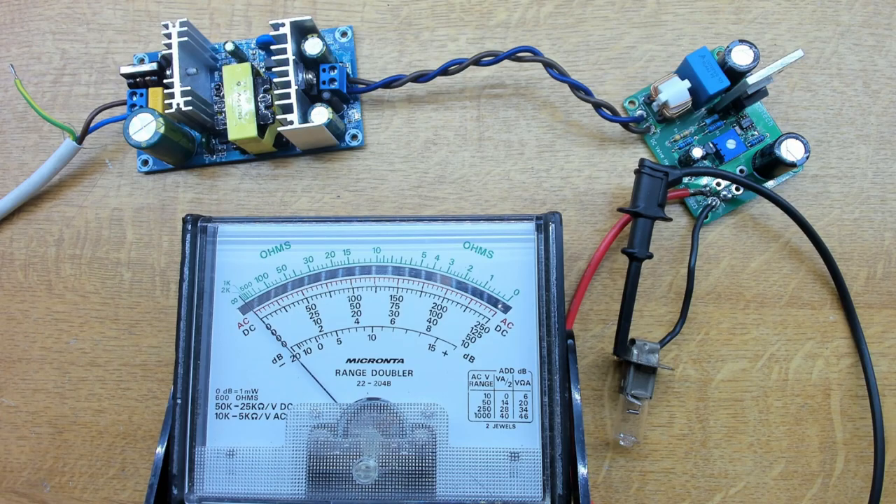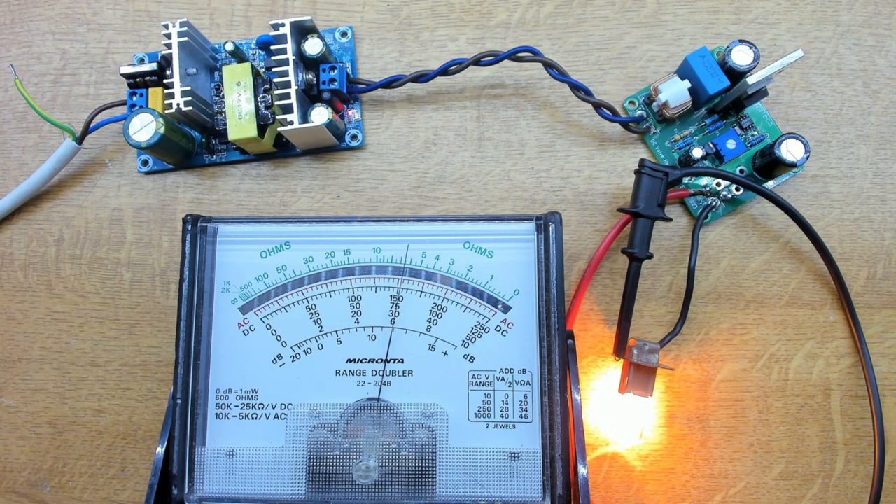We've probably taken this heater supply as far as we can for now, so just to wrap up, I'll connect the output to a light bulb — a 12V old-school halogen car headlamp — which behaves much like a valve heater. With an analogue multimeter reading 5A full scale, you can see we start drawing current before the lamp lights, preheating the filament with no visible light at first. Then it comes on gradually as the voltage rises, and the current settles to just over 3 amps — working very smoothly. That should treat our valve heaters very well, so we'll put this aside and go work on other parts of the amplifier.